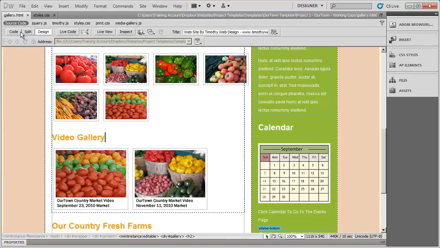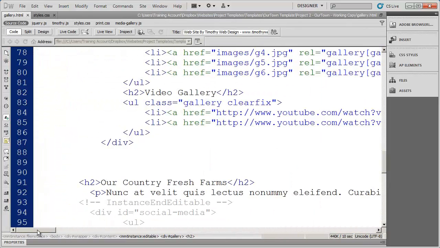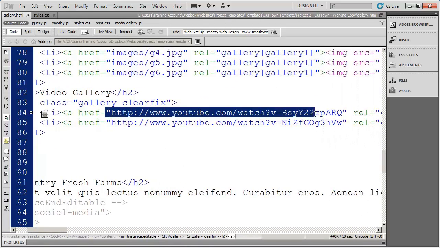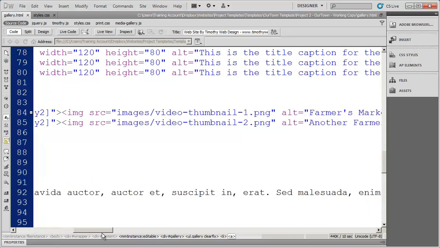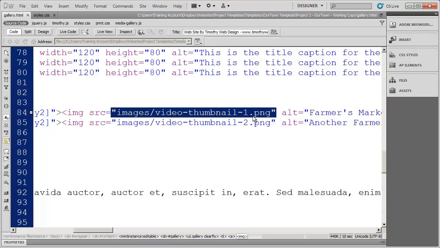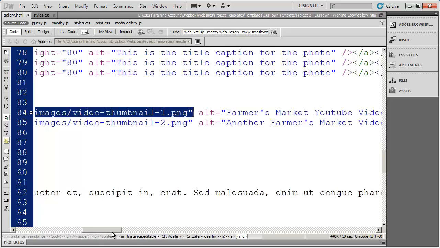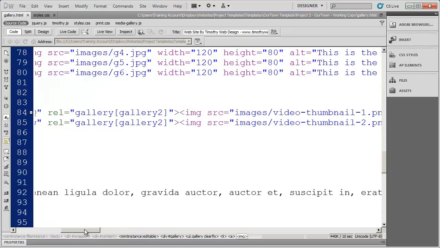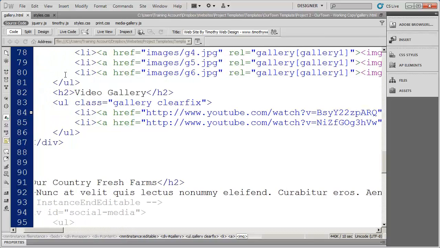But you have the same basic setup, where the first element in the list item is going to be a link to the actual item that opens up when you click on it, and the second item inside of the image tag here, that is going to be a link to the item that you actually see on the page before you click on it. And again, the alt tag is the caption that you're going to be using. And that's all there is to setting up an image gallery.